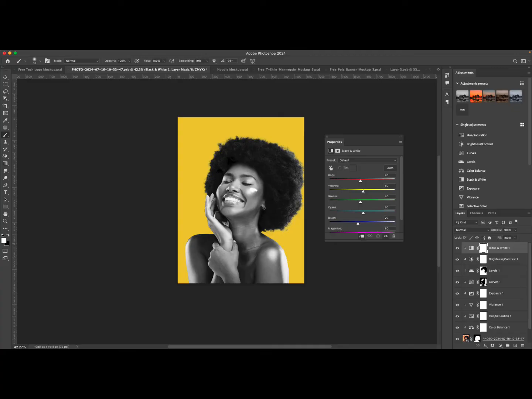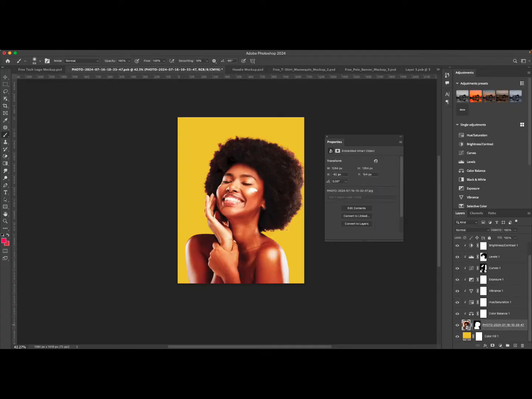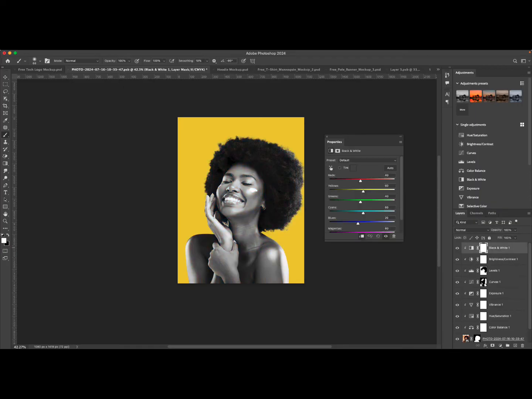So let me go back now to my design. Please also know that you can actually tweak the black and white to get whatever you want. Like I can try to play on it like this, or take this down a little bit like this. If there's too much red, you can play with the red. On the yellow, same thing. Increase the yellow, play on it with the colors that are there. So you can actually play on it and get whatever you intend to get.